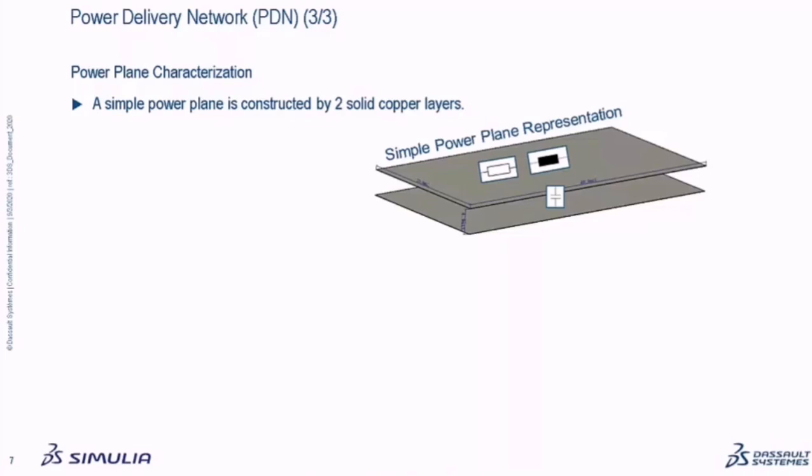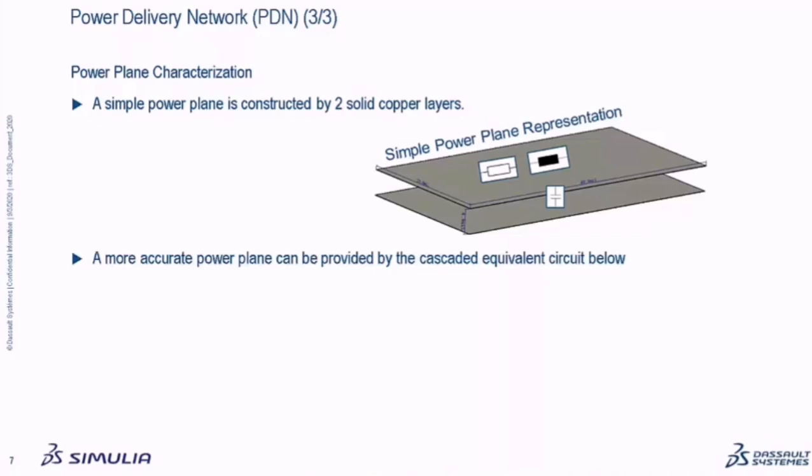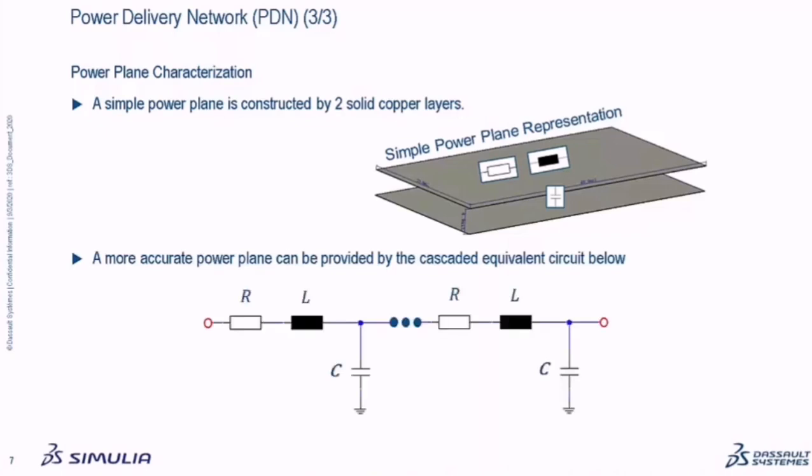cascading of these lumped elements, which means we take our power plane and cut it into small areas which are characterized separately and put together in the end. By this approach we will be accurate enough to make an accurate simulation out of it and to predict our PI performance of our plane.